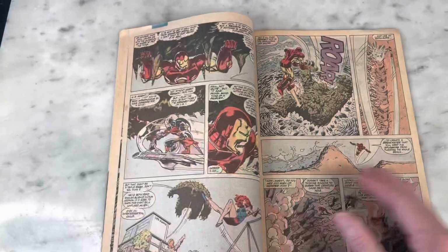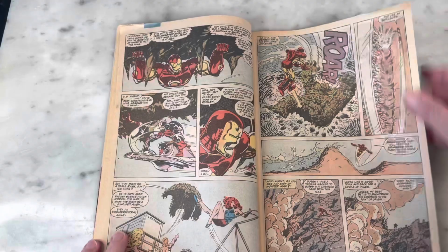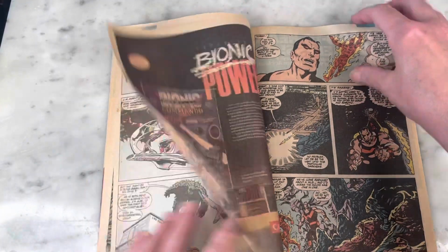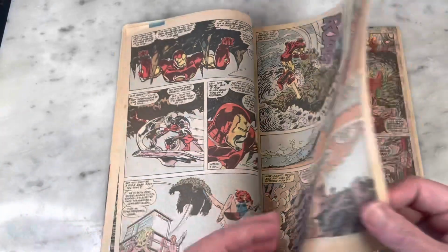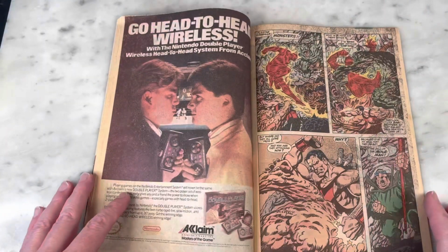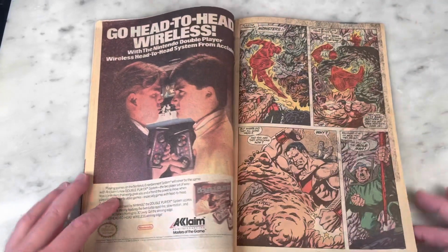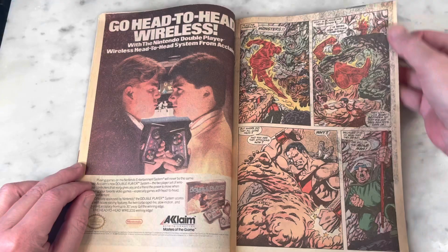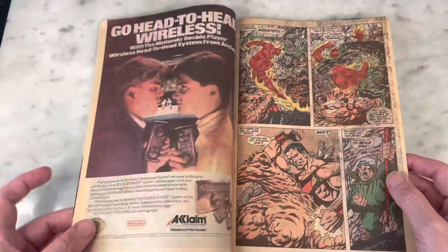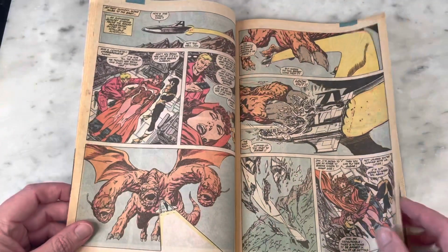But this is just some great classic storytelling stuff going on. I mean, if you guys haven't checked out John Byrne's run on Avengers West Coast, I mean, U.S. Agent, I feel like he did such a great job with U.S. Agent, too. I mean, look at this crappy printing, and this is probably how the book came, because this is nothing I did to it, but oh my gosh, I paid $1 for this book. I don't want ink crap all over the pages.